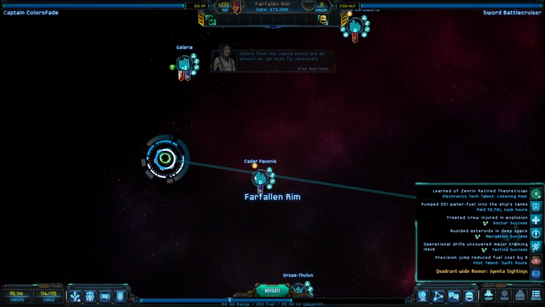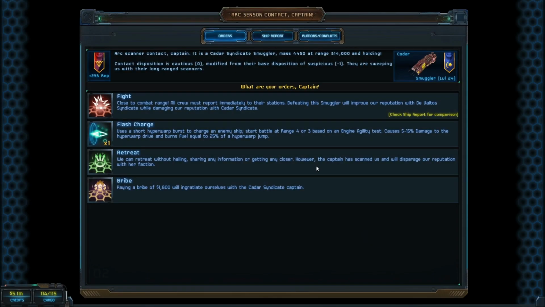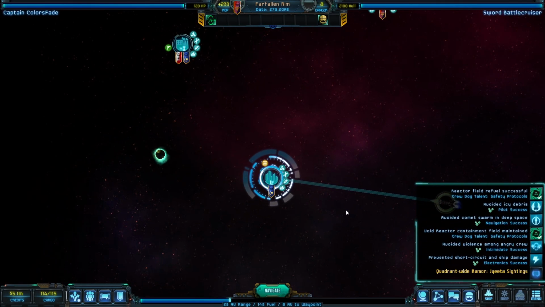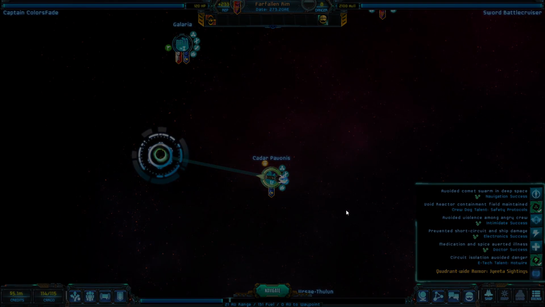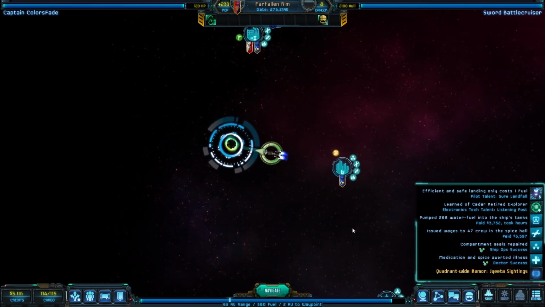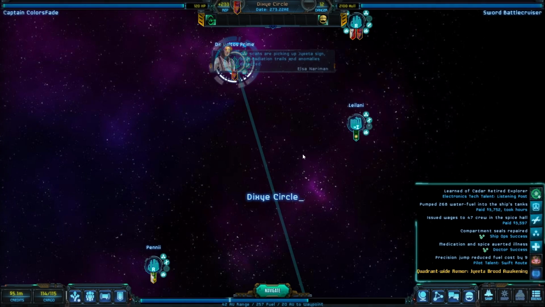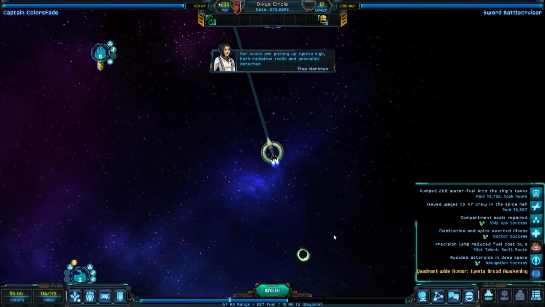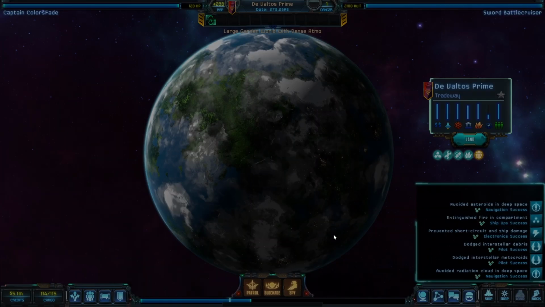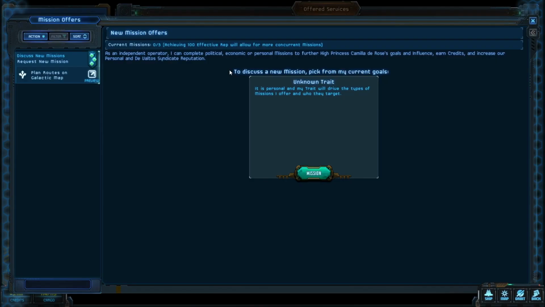Back across here. Smugglers. Onward we go. Well, Jaedicite. Yes, everywhere, always. What do you got for us, Captain? Do any of you have High Princess? What do you got for me? Missions.